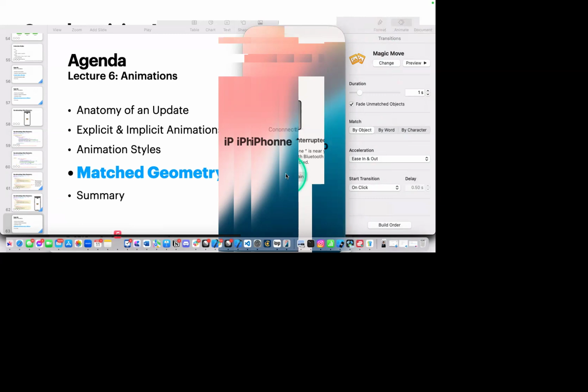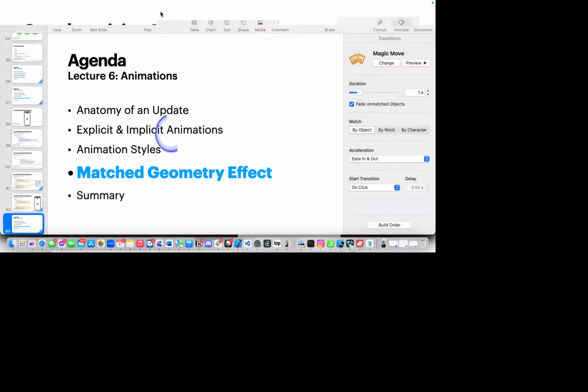Luck is not on my side today. But okay, can anyone see my phone? You see this view right here, which is like in a list or a scroll view. And then when I click on this, you see it animates into this thing right here. That's match geometry effect. So you can do these really cool animations or transitions from one view to another view like this with match geometry effect. Sorry, I don't know why phone mirroring is not working, but oh well.